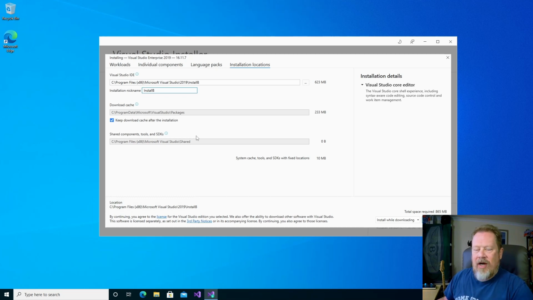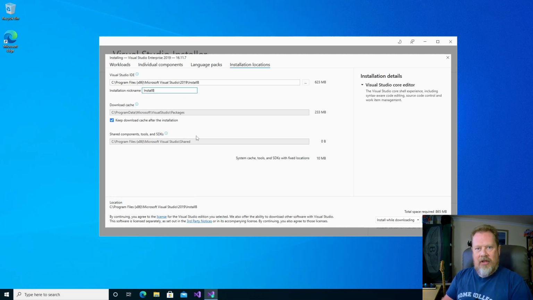Now, I will say as well that this strategy of having two installations of Visual Studio, so you have installation A, which is your main sort of daily driver, then you have installation B, which is the one you would upgrade and then switch over to, meaning that if there's a problem with installation B, you could just instantly go back to the first installation, which is still there, so you're not going to have any downtime.